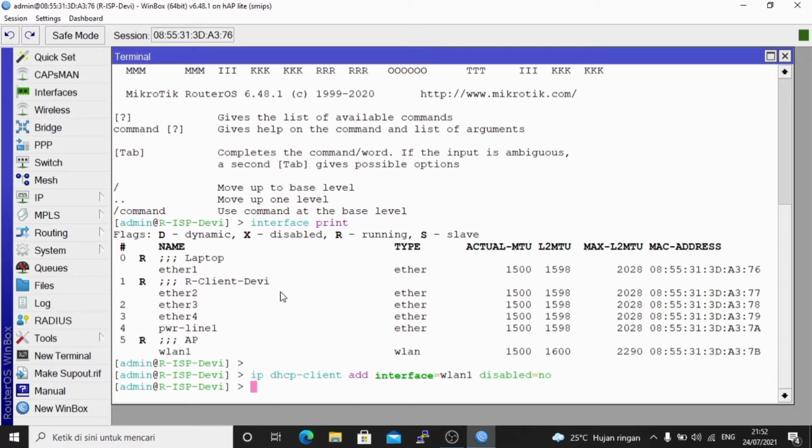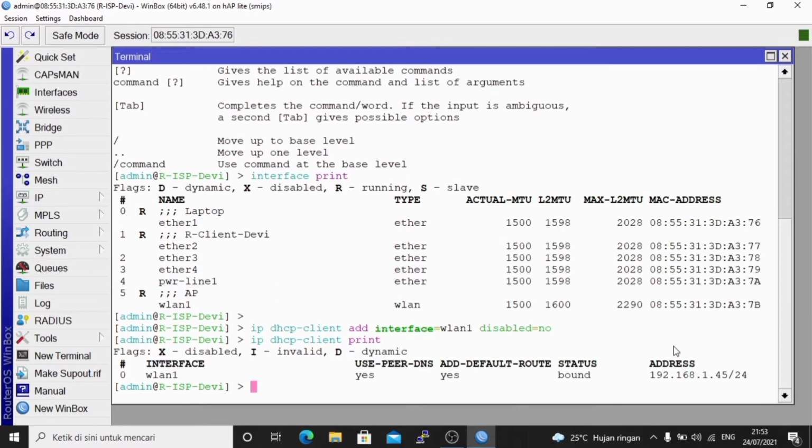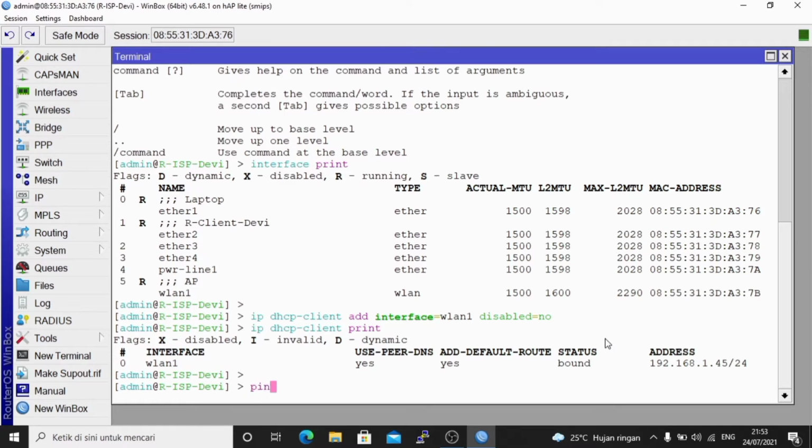Do a check with the command IP DHCP client print. Enter. And it can be seen here that the router has got an IP address and the status is bound, or connected.